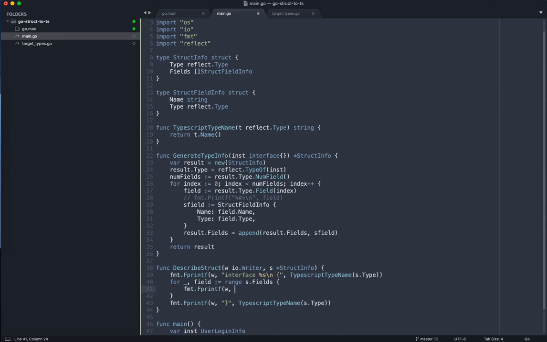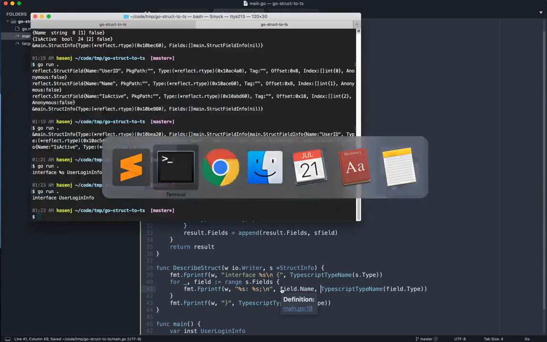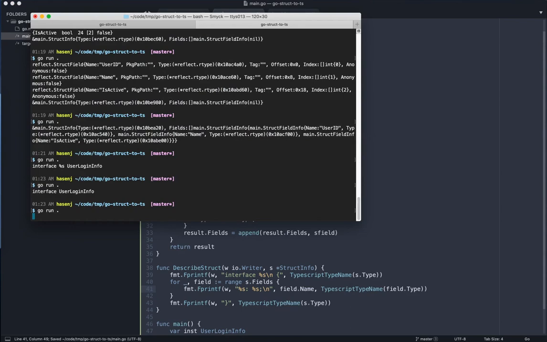Just repeat what we just did. This time it's the name, followed by the type, semicolon. And the name is, with TypeScript type, the name of the field type, but that's the type, not the name. So the name is field.name, and we can run this.